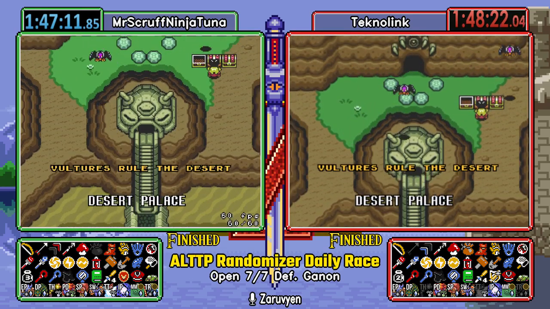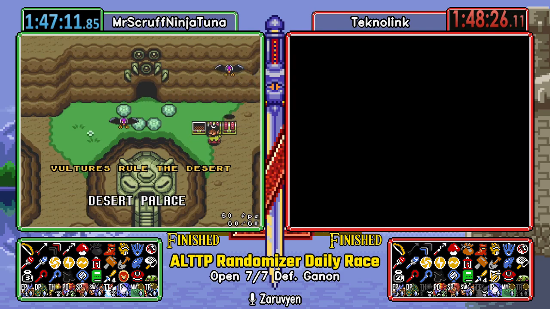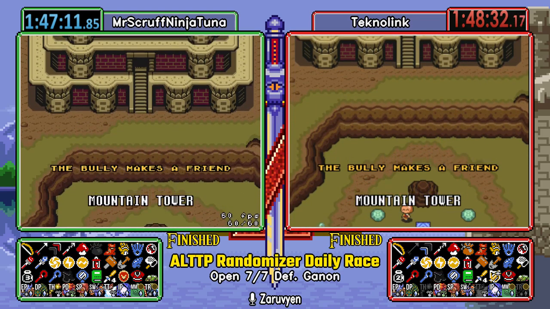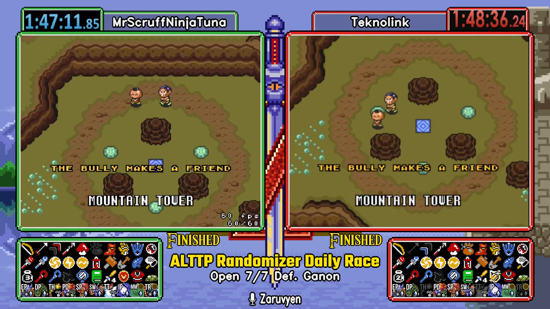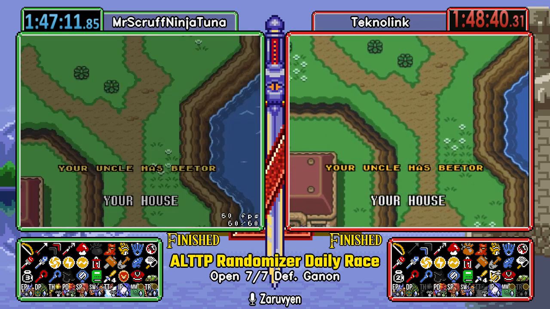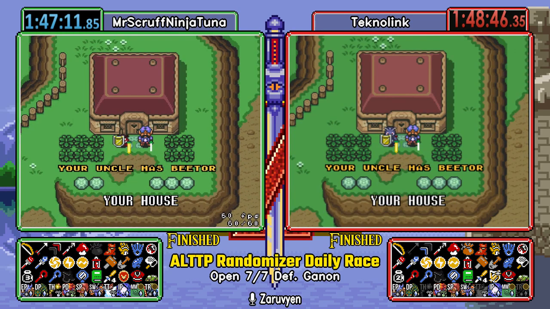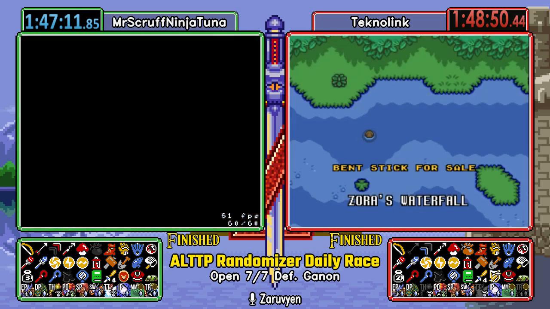Who would have thought that two different players having two completely divergent routes are going to finish within 30 seconds of each other. Absolutely well played seed by both of our runners here today, and a fun divergent little open. So fun. All right. We've got them in the waiting room.